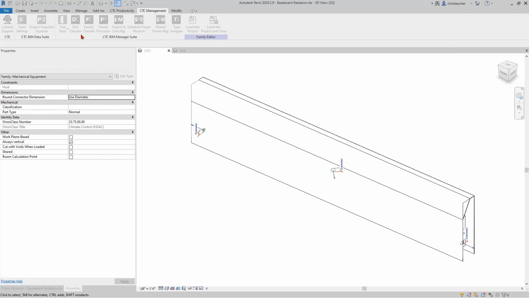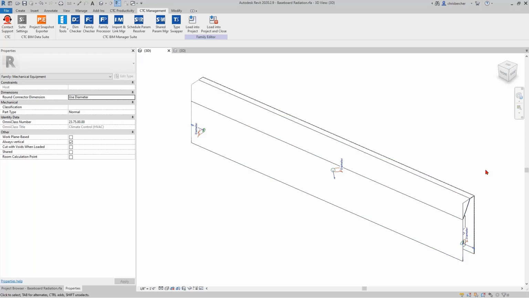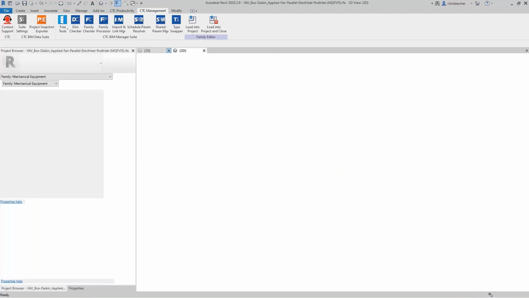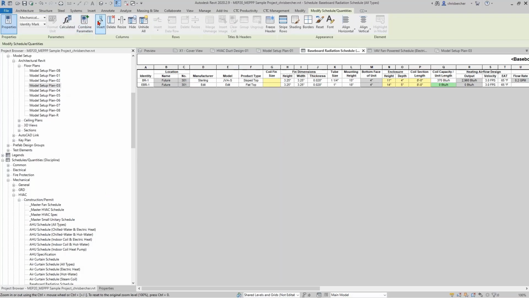And now I'm going to save my family. I hadn't done that yet, so I'm glad my computer decided to play nice today. So now I'm going to save it and go back to my project. And actually, before I do that, I'm just going to close it. And I made one little mistake, and that is I forgot to specify a different folder for it, and that's okay. And I'm just doing a quick little rename on the backside here so that I can actually tell the difference between the 2, because I already have a baseboard family loaded in here.